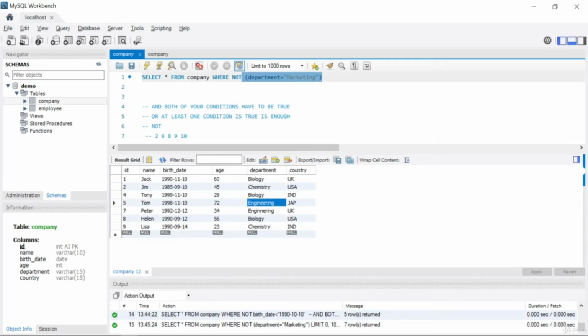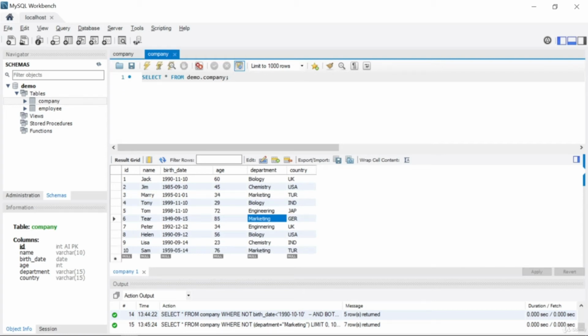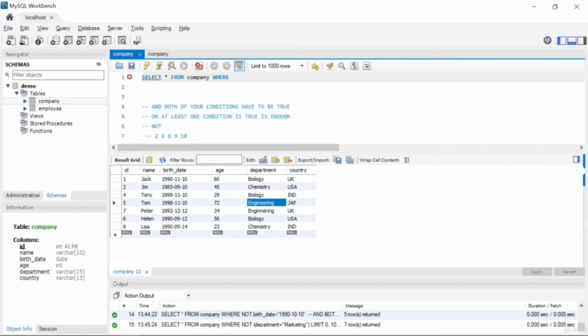Okay guys, so we saw this NOT. Let me write one command also using AND, and I want to show you here these birth dates. For example, let's write all the conditions for our birth dates. I will say where birth date, let's just choose this, for example, bigger than 1990.